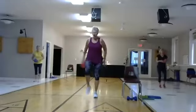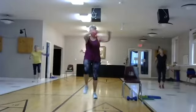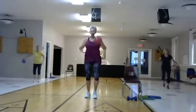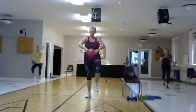Take your ball around the waist. Pass your ball the other way. In front, draw a circle. Big arms if you can. Other way with the ball.